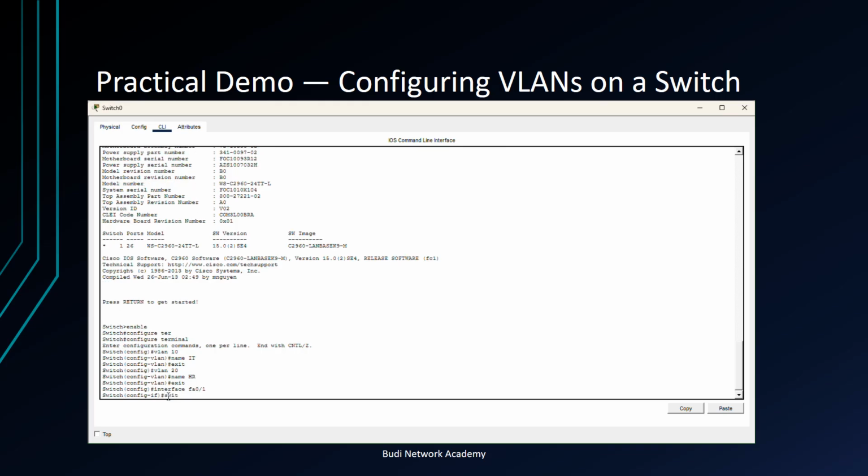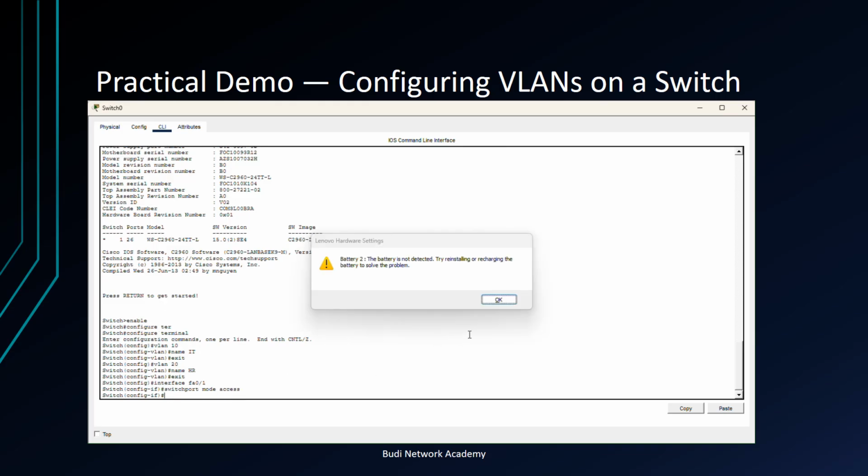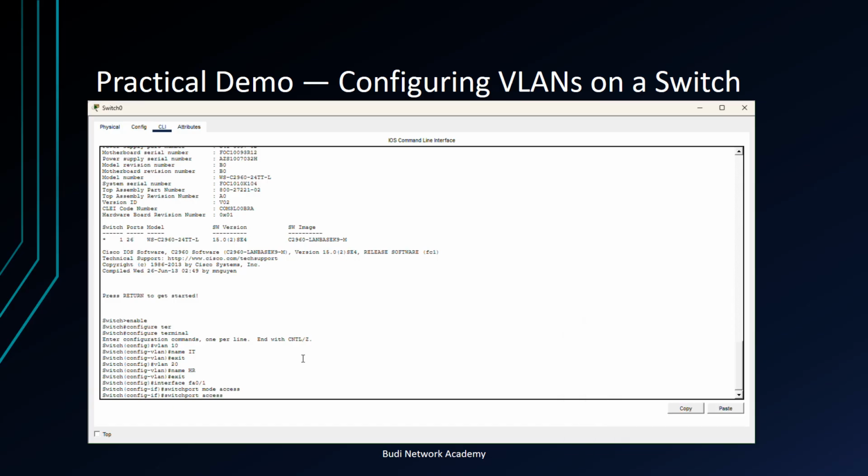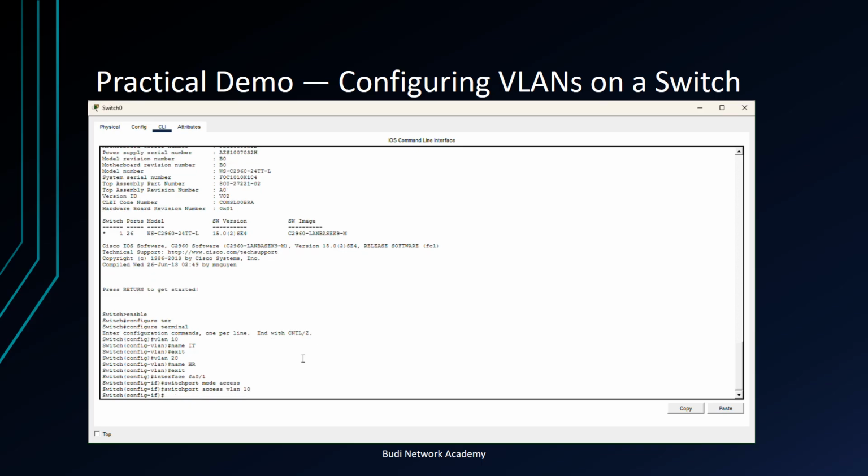We need to make a switch port access mode because it is connected to a PC, which is an end device. Okay, switch port, we need to assign the port to access VLAN 10. Okay, so the same for the FA02.